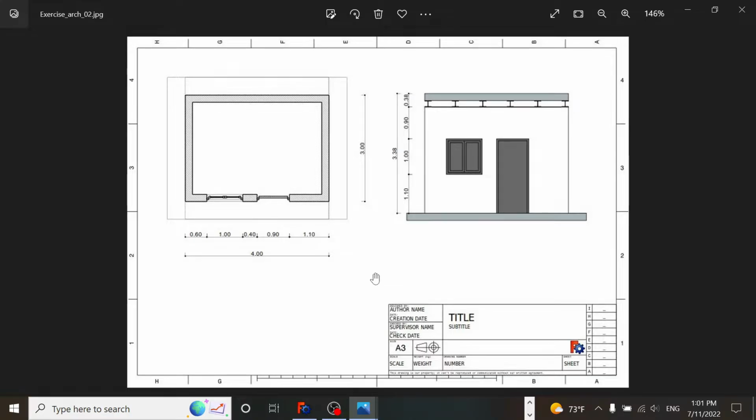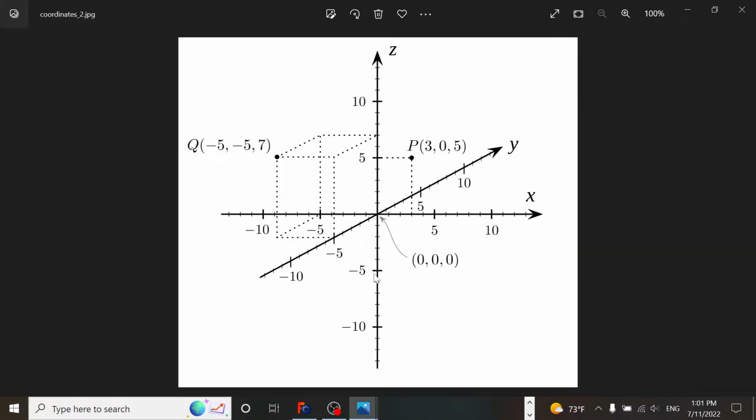There are a few methods and approaches to do that. We are going to start using the coordinate grid. It means we are going to specify exact x, y, z coordinates for each start and end point of our lines. In this example, point P has x, y, z coordinates 3, 0, 5.